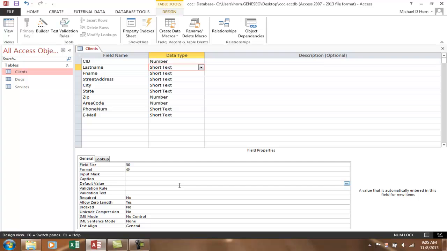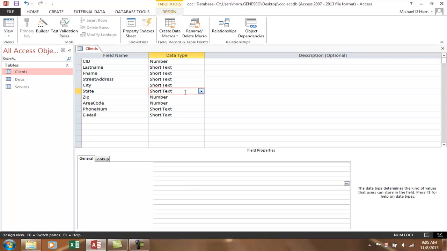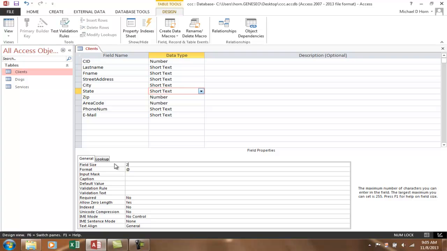Now, there's a fine art to this, because you don't want to make it too short. If we only made it like 8 characters long, then somebody who has a name that's 9 characters long is going to chop it off after the first 8. So you don't want to make it too short, because then you're going to lose information, but you don't want to make it too wide, because then for all the shorter names, you're just wasting space. Okay. Well, like for state, since that's abbreviation, we can come down here and do 2 and so on and so forth. Okay. All right.